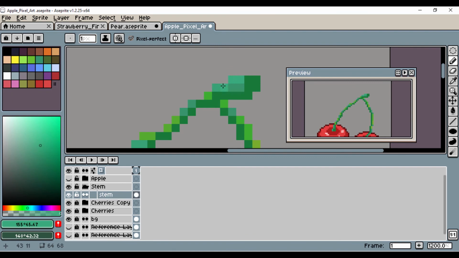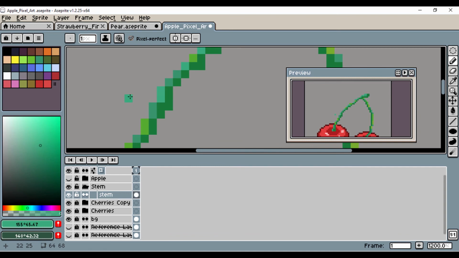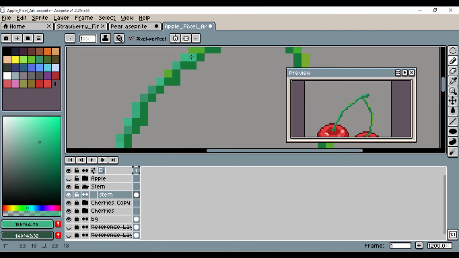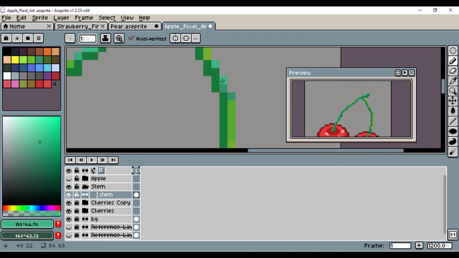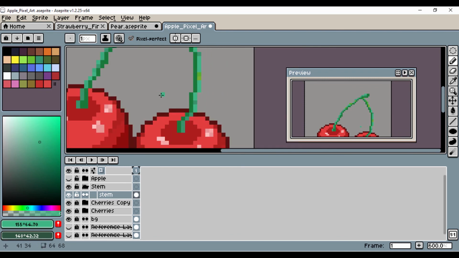A bit again, like so. Yeah, I think this will work. Like that. We'll just bump it up a little bit more. Like so. But nothing is written in stone, no rule is written in stone. You can actually go ahead and change this to any kind of style you want. I just feel this is the best combination of color I could use.